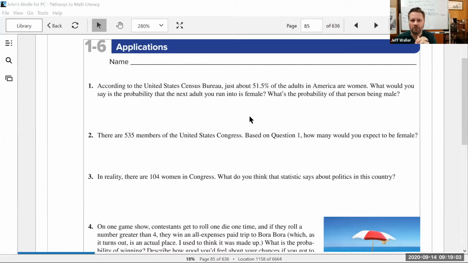Chance it's going to snow tomorrow in San Diego is 50% because either it is or it ain't. But hopefully all of you disagree with that. If the weatherman came on and said 50% chance of snow tomorrow, we'd be like, they need to fire this guy. So that's the oversimplification that people sometimes tend to make. Since there's only two possible outcomes, they're each 50-50, but that's silly. One of them could be more likely than the other. And in this case, female is more likely than the other.